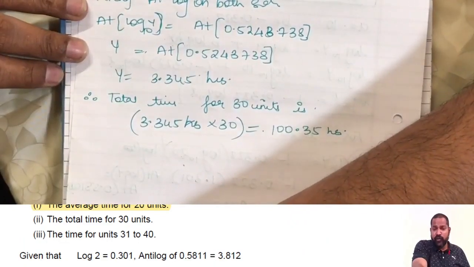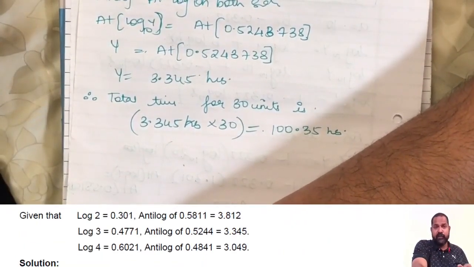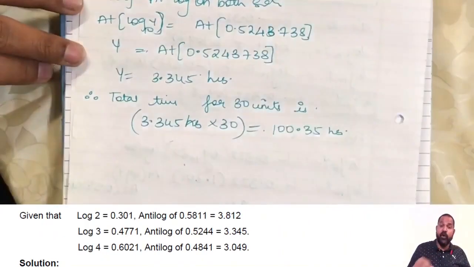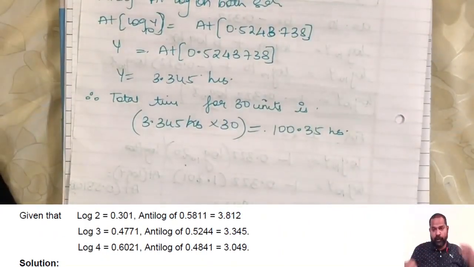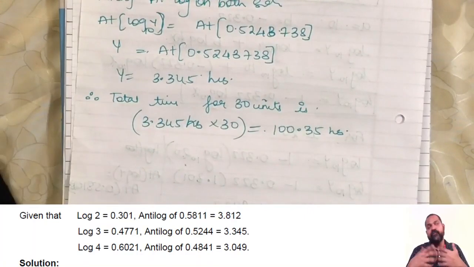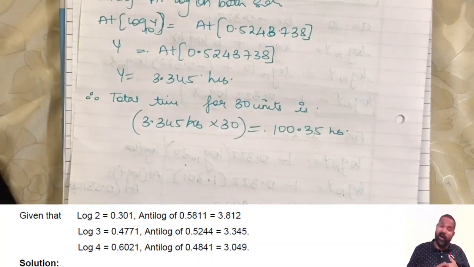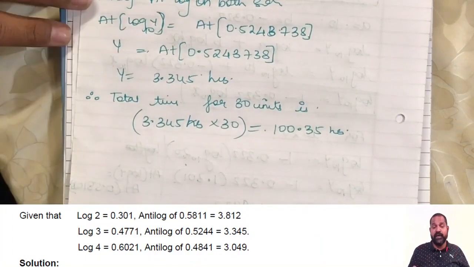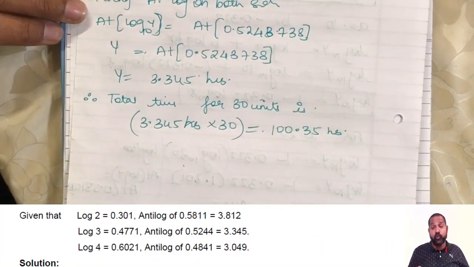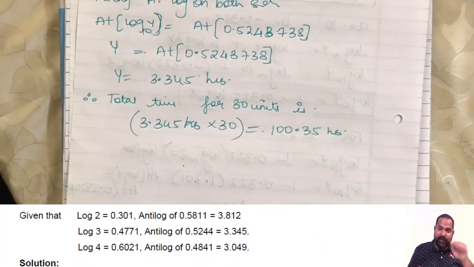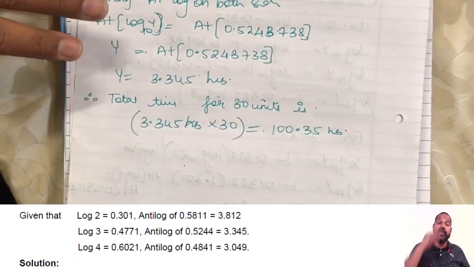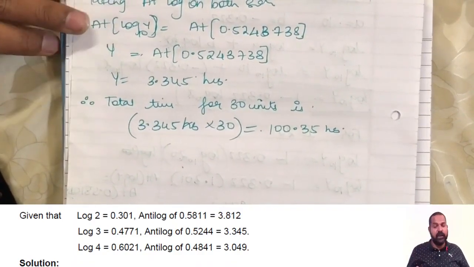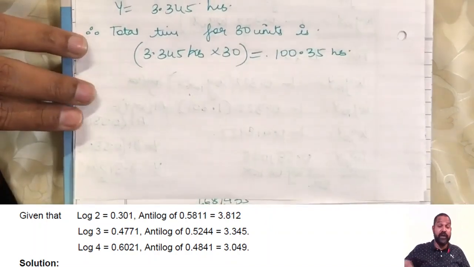Well, I can't give you 31 to 40 directly because the formula that I have designed gives me from 0 up till that point. So when I put 40, it will give me the time taken to start from 0 units and make 40 units. The formula that I have designed, if you ask me for 35 units, then it will give me the time it takes to start at 0 and make 35 units. So it gives me the total time from scratch. They don't want time from scratch. They want an intermediate time.